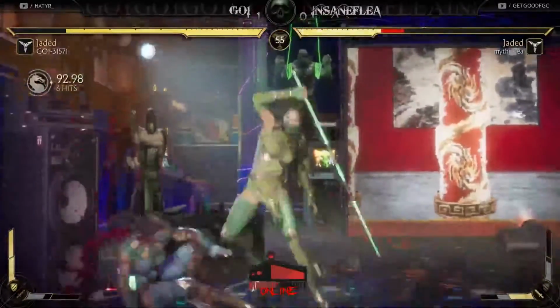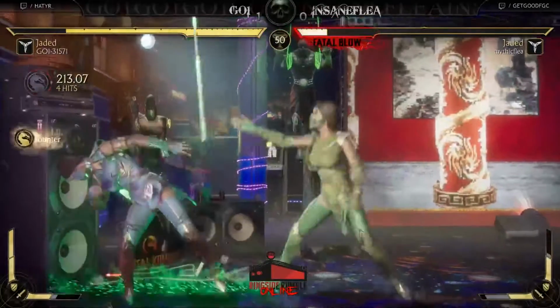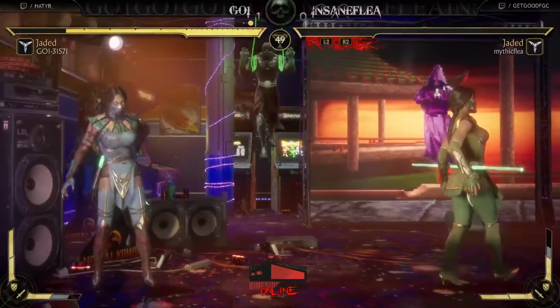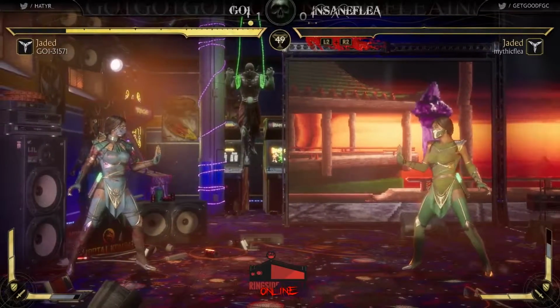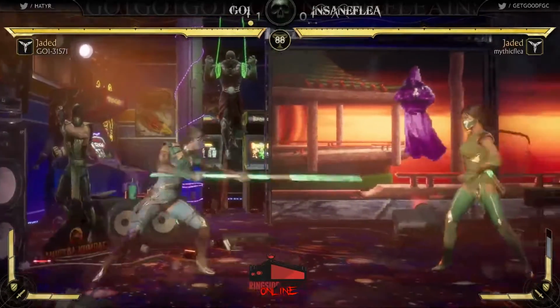Ooh, good catch on the jump out. Uh-oh. The forward, too. Gets hit again by the overhead. Good stuff. He's really eating a lot of pressure here. He's got his back to the corner. Listen, I get hit by Jade's overheads all the time.